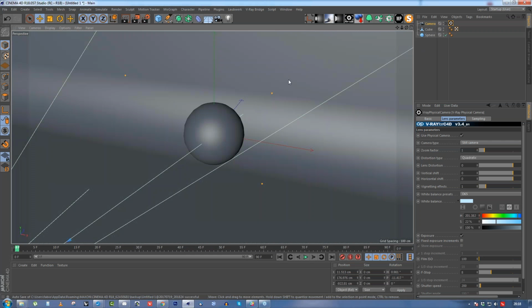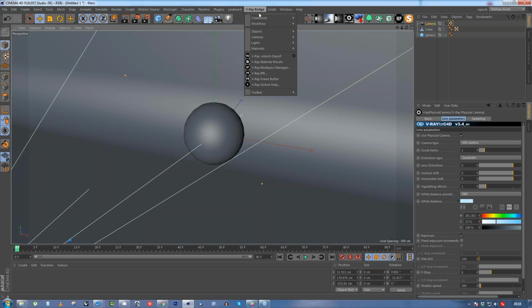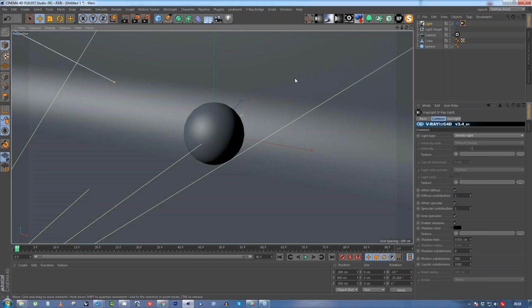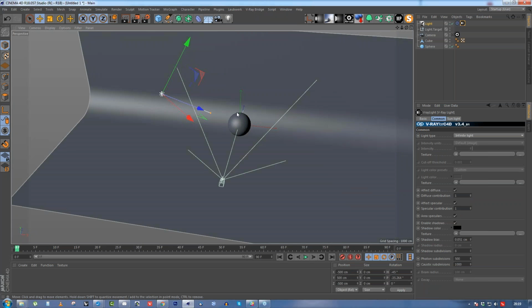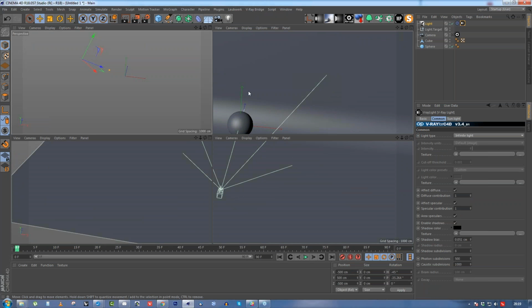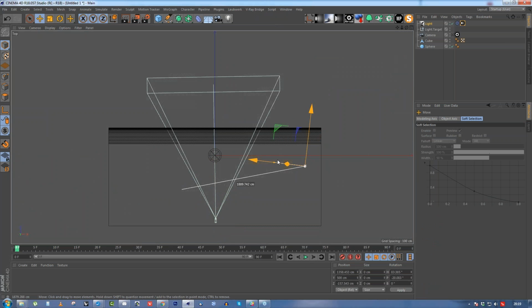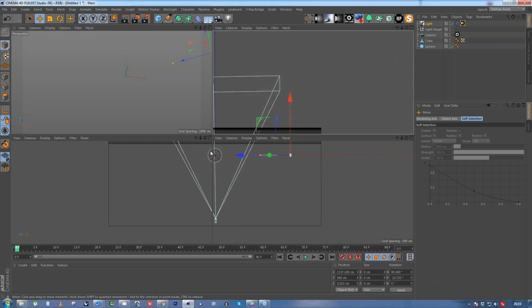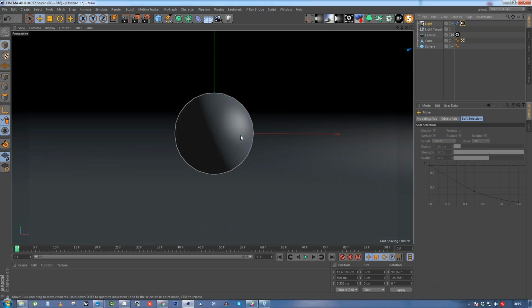Beforehand, if you wanted to create a sun, you had to go through the process of creating the light, then putting a target, setting the tag, the V-Ray tag, and changing the settings of the tag itself. At the moment, we can simply go to V-Ray for C4D, go to lights, V-Ray, physical sun and sky. Everything is already set for you. The light is there, it's looking in that direction. Maybe I'm just going to change the position, put it from that side. I'm going to go back to my view and I'm going to render it.